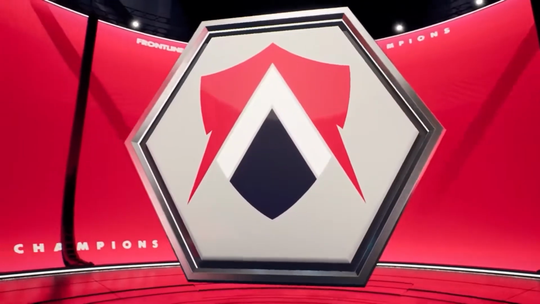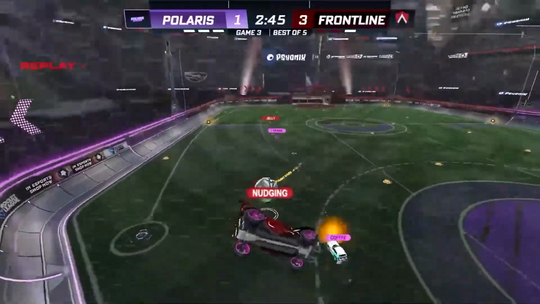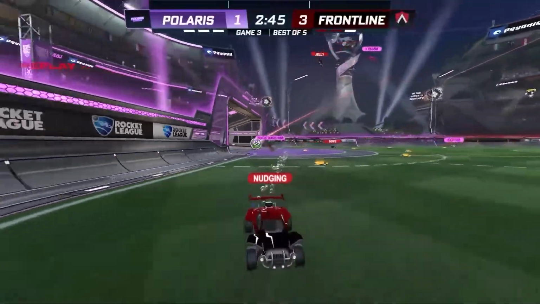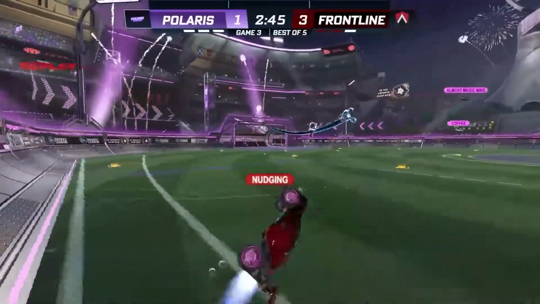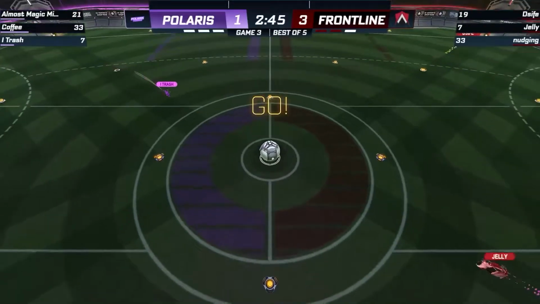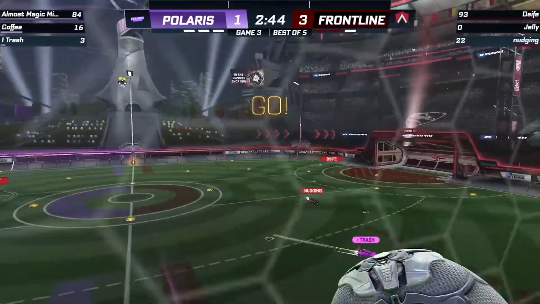Hard, accurate, and the Polaris defense was just simply not set. Yeah, D-Scythe, big pop off the backboard, and you said it perfectly. No one set on Polaris, no one able to challenge that shot, and Jelly's not going to miss that one. No, they are not. So, the 2-goal lead has been reinstated for Team Frontline.